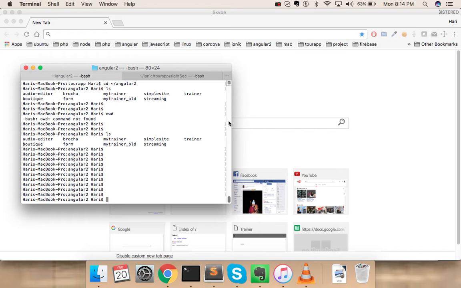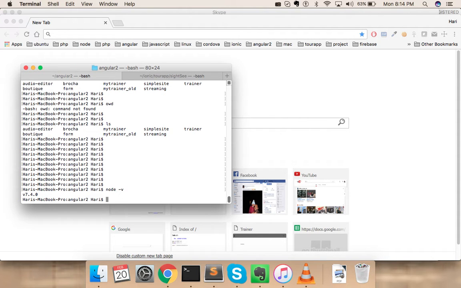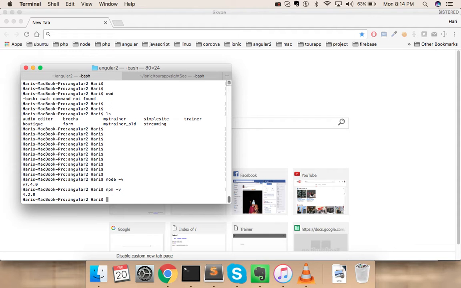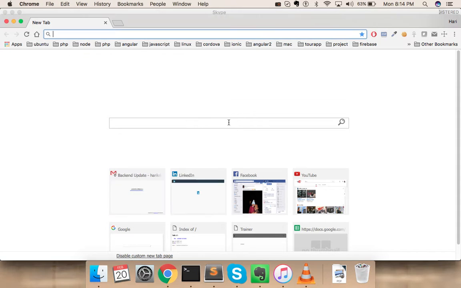Before you get started with Angular, you need to have a Node version. The version that I'm using is Node version 7.4.0. I guess Angular requires Node version 6 plus, and npm -v would give me the version of npm, which is Node Package Manager. So if you want to install packages of Node, you need to have npm installed. These are the basic dependencies that you need.